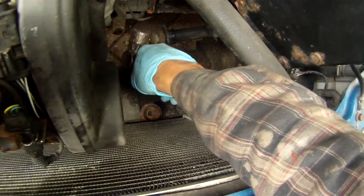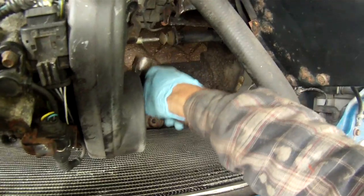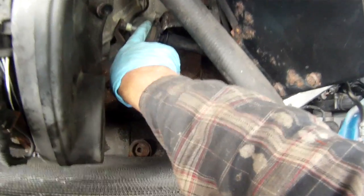One last little note: it's worthwhile just tapping on these tabs so you get a good tight fit of the slave cylinder. So just gonna knock that in a fraction, and to make sure the slave cylinder fits nicely, nice and tightly in its lugs. You can see this is how it's actually fitted, all these lugs coming through nicely, and that should be nice and firm, unable to move very much. The bracket won't be moving, and that's it.